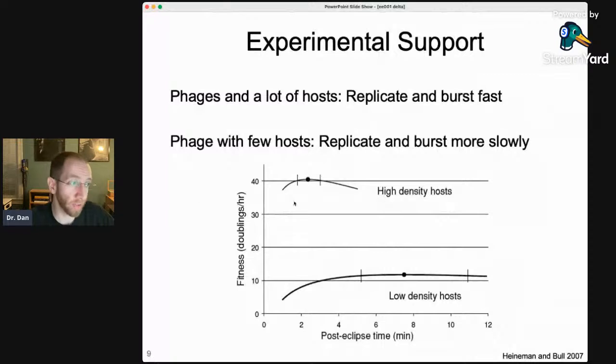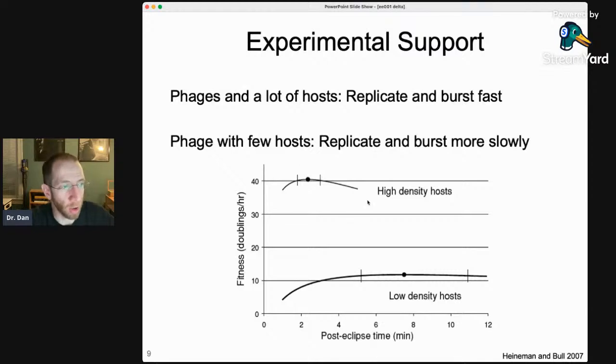And here are the data for what they found. So on this figure, the y-axis is time. You could just think of this as time making new viruses. There's a lot in this paper about the different parts of a viral life cycle. Not relevant. What you need to know here is this is just time making new viruses. And then here we have fitness, basically just growth rate of the virus, right? How fast is it replicating?